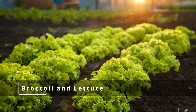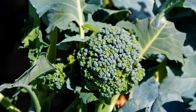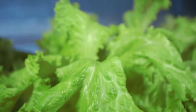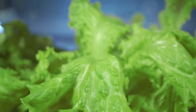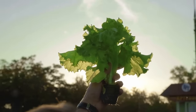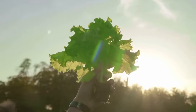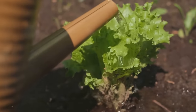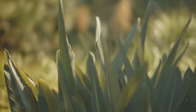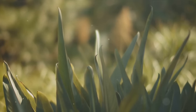Next, we have the sunblock issue between broccoli and lettuce. Broccoli, with its large leafy expanse, loves to bask in the sun, grows tall, and casts a wide shadow — a natural sunblock. Lettuce, a relatively short and tender plant, needs its fair share of sunlight to flourish. When planted next to towering broccoli, it often finds itself in a constant state of shade, leading to stunted growth and a lackluster harvest. The issue isn't a feud over nutrients or a scent war, but rather a battle for sunlight. Keep your broccoli and lettuce separate.